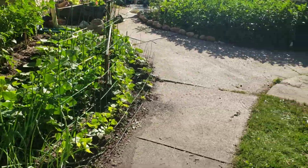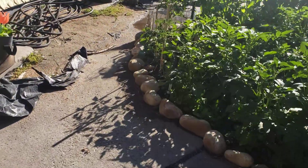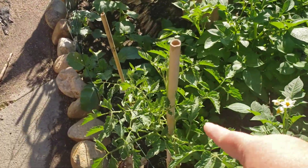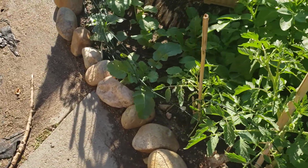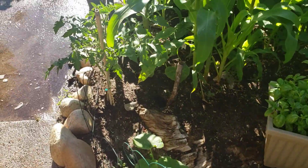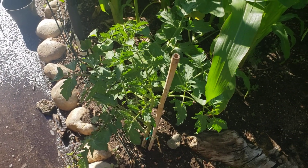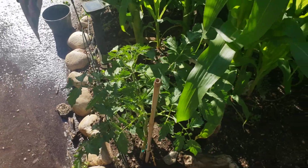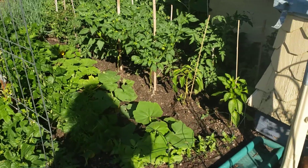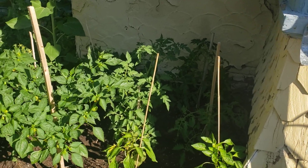We've got the Kellogg's Breakfast Tomatoes over here — they just now started blooming. I just wanted to have some orange tomatoes. One of them is still pretty small but it is starting to come out of it and getting some blooms. They just haven't done as well as some of the other tomatoes; I think it's more of a warmer weather variety. So I probably won't grow those again, but it was a nice experiment. If I do, I would grow them in containers.